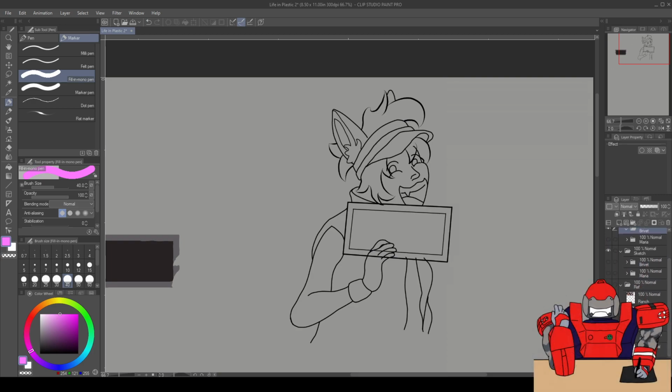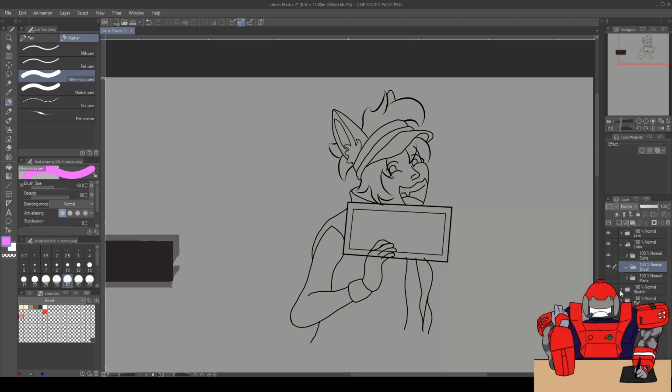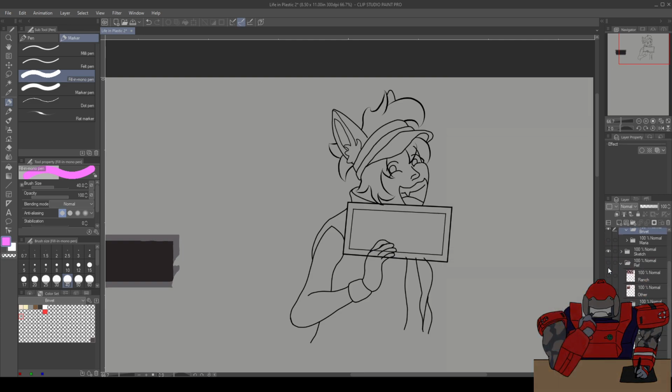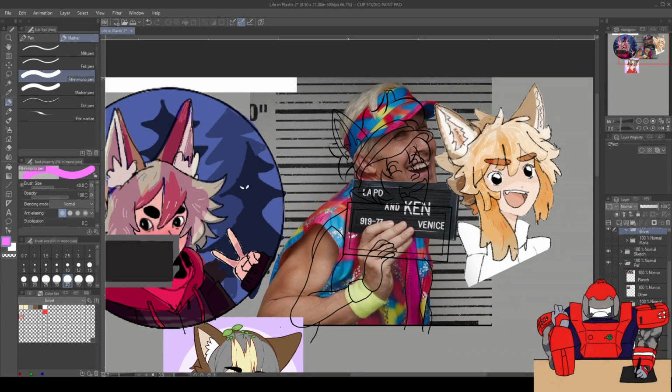Let's go ahead and turn her... I do have part of a... I have a starter palette for her. But we will keep references on and ready. Turn on Ken's layer. We'll be turning that on and off because that is just a wild pattern he's got going on. Wow. That will be something. We will shrink that down or something.